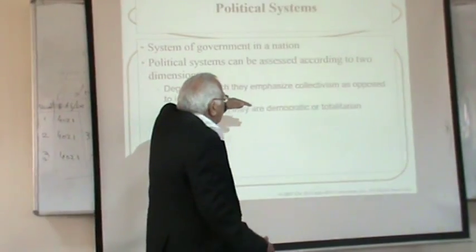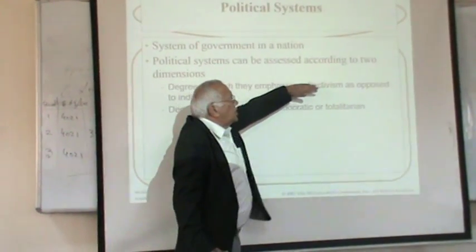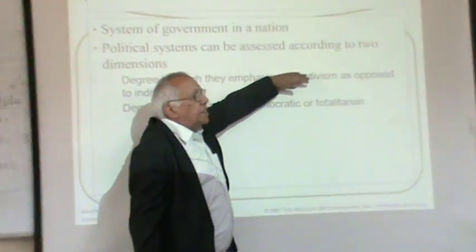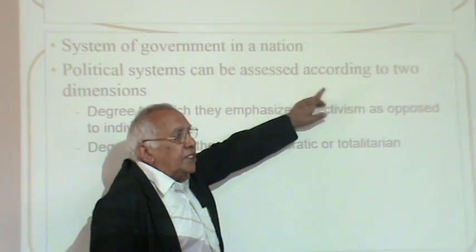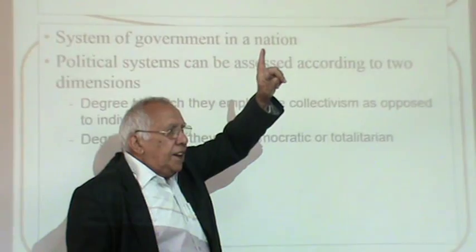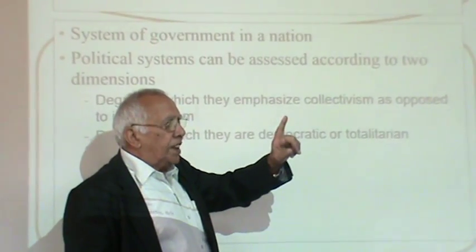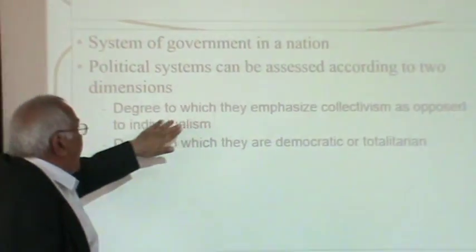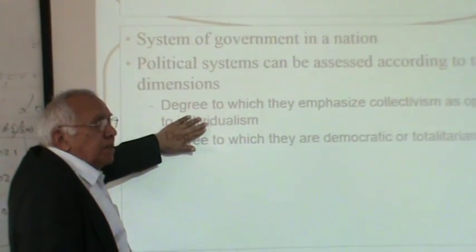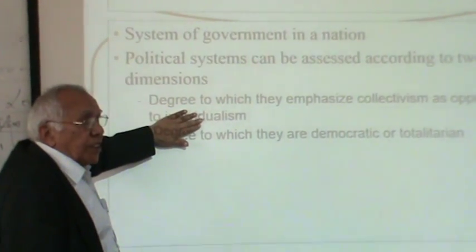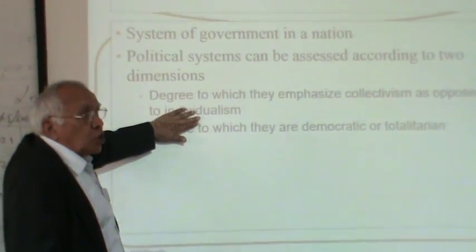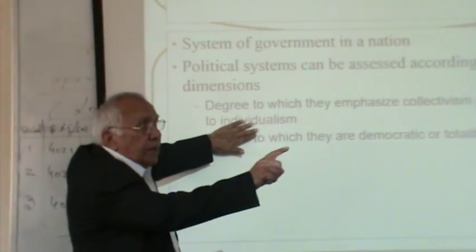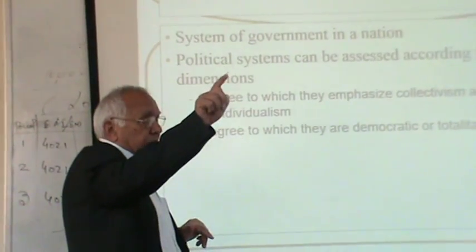The first difference emphasizes whether all the decisions of the government are taken in the interest of the collective, the society as a whole, at the cost of the one individual. Individual freedom is not more important in that case. As against it, in individualism, there are countries like the Western countries, Anglo-Saxon economies like Europe, UK, America, Canada, and Australia, where individual freedom and liberty is given more importance.